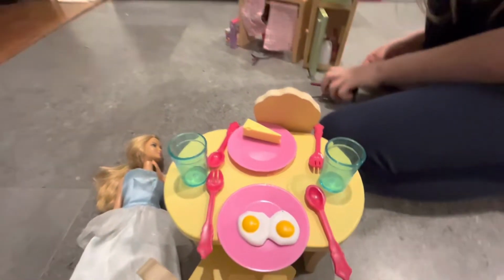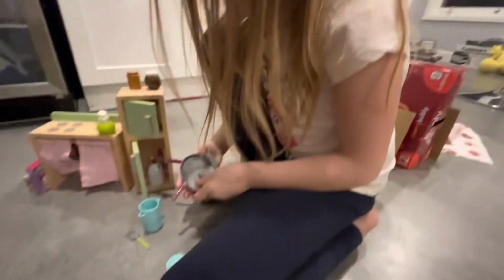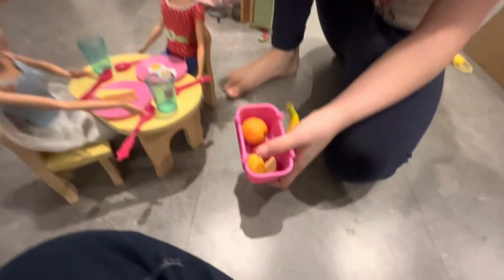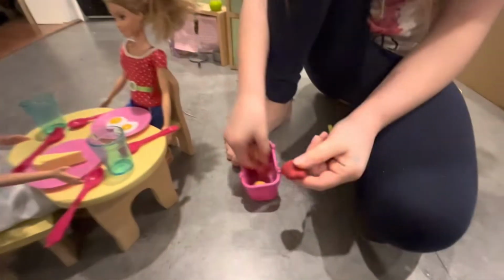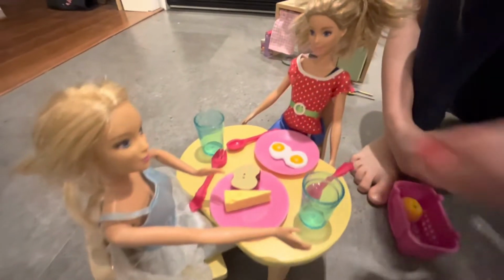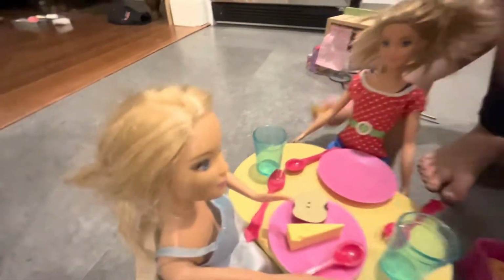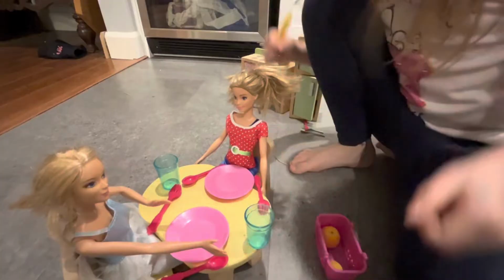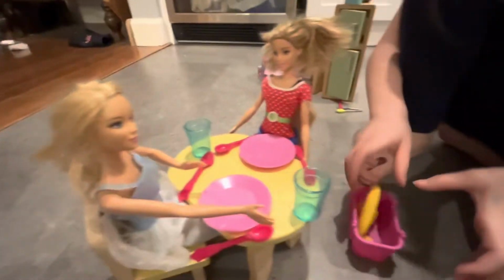Okay. We'll get the Barbies at the table. Okay, well, the Barbies are sitting here. They're ready to eat. Oh, a fruit basket. That would be nice. What kind of fruit? Apple. Healthy. We love apples. Yummy, yummy, in my tummy.